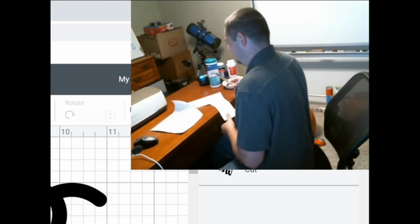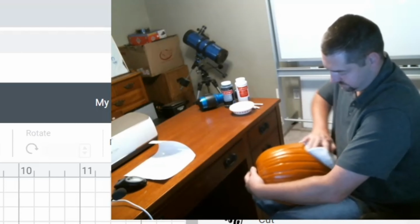Going on this pumpkin here, we'll take the disinfecting wipes. Should actually have a towel to dry this off with too. Just clean it off. Rubbing alcohol would probably work better, but I don't know, it might take the paint off of the pumpkin. If you're on a board, you probably won't have to do this, but this is a plastic, so trim this off.